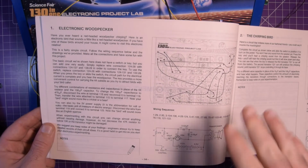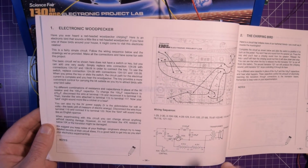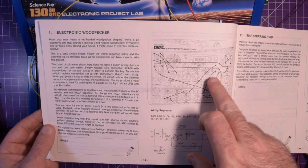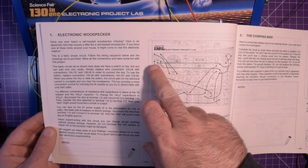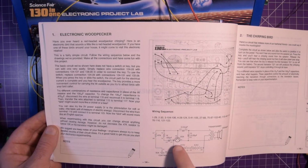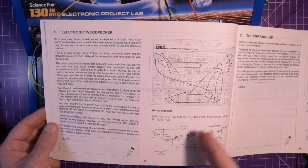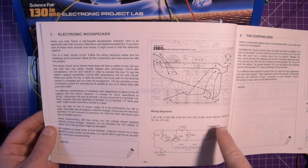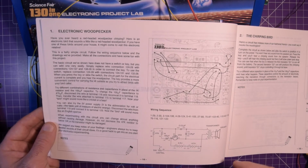So I've made this circuit here, the first circuit in the book, which is the electronic woodpecker. Presumably what's going on here is we've got 9 volts feeding the circuit. We're using a PNP transistor, and it looks like we're going to be oscillating this transformer, on this side of the transformer, by activating and deactivating this PNP transistor here. And we should also be able to control the speed with our 50K pot.